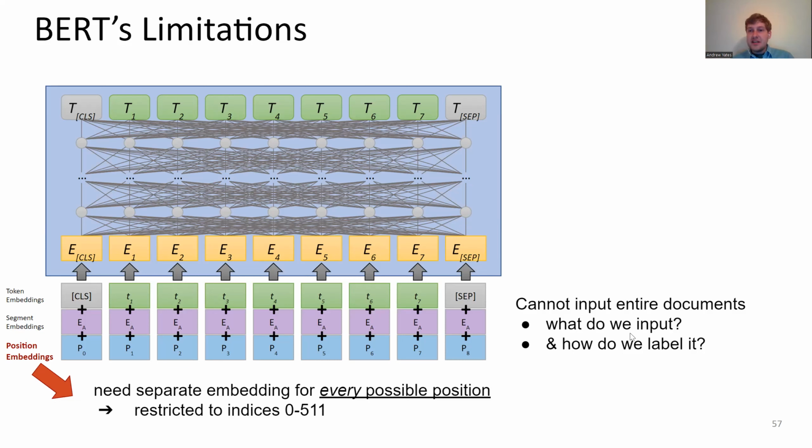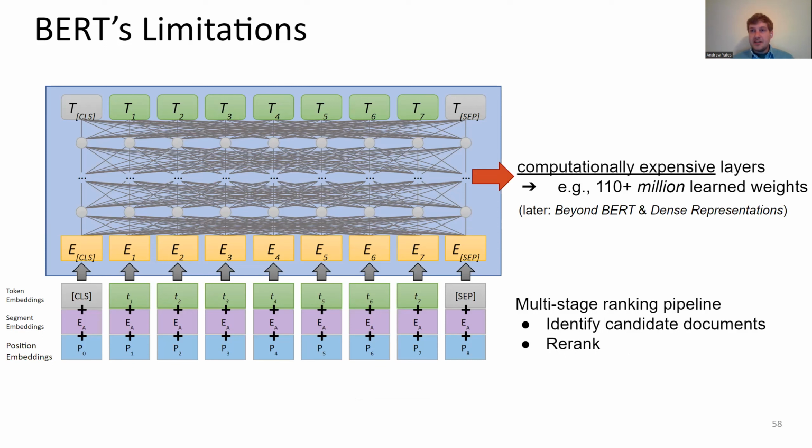So this raises issues of exactly what we input, and if we're inputting parts of documents, how exactly we can label it. So this is one limitation. I would say it's one of the easier of the two limitations to overcome, but I'll very briefly talk about this limitation in part 2. But really what I'm going to focus on in part 2, this is the main point, is the second limitation of efficiency.